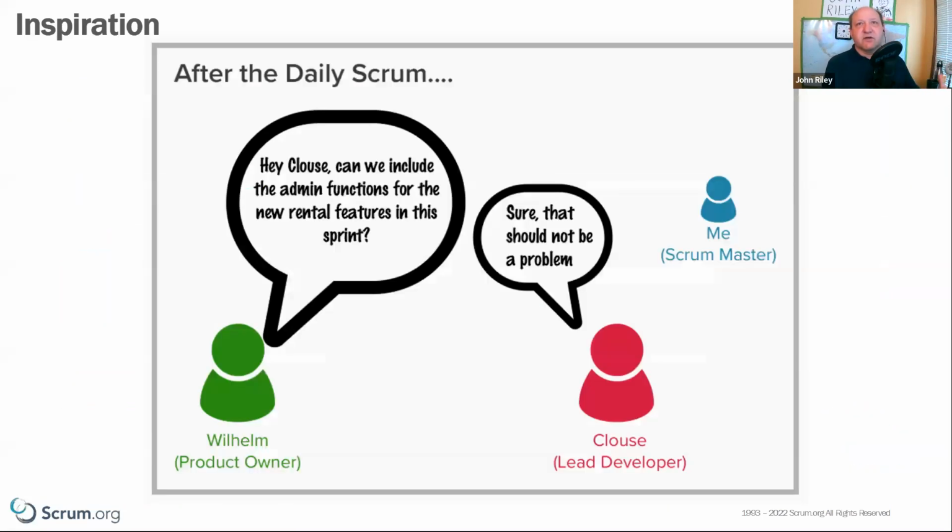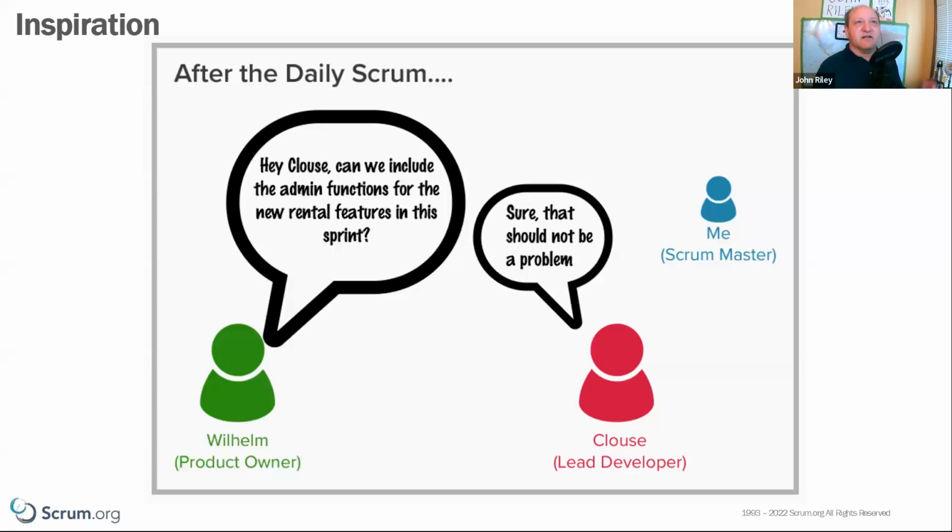Let me now go into a little bit about the inspiration of why I wanted to come up with this talk and why I wanted to share it with you. I was on a team, actually a couple of years ago, where I was a Scrum Master. It was a very small team, for a truck rental fleet management system, and the company was a truck rental company. In one of our sprints, I observed a conversation between our product owner and the lead developer, who's calling himself the lead developer on the project.